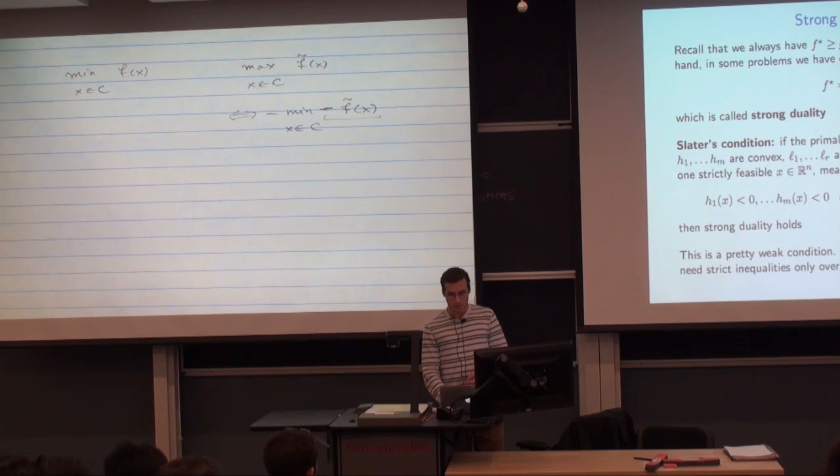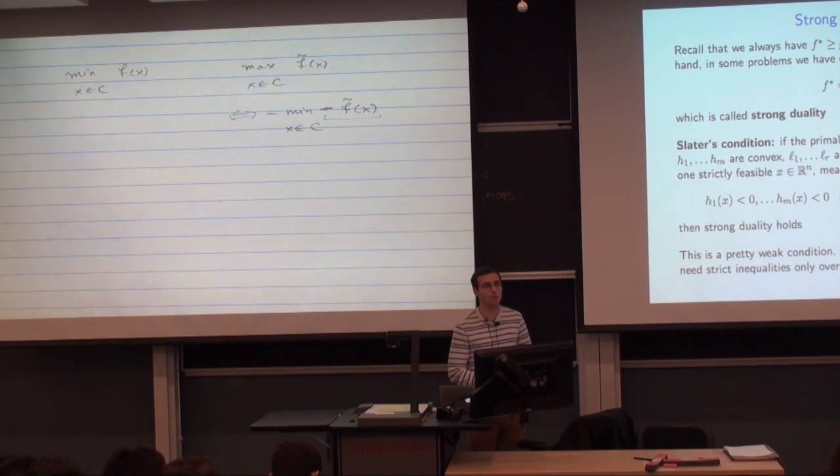Then this result tells us that if that's true, and there's at least one strictly feasible x, meaning that it makes all of the inequality constraints satisfied with strict inequality, and the equality constraint satisfied, then strong duality holds. Okay, so as long as it's a convex problem, and we can find an x in the domain such that these are all strict and the equality constraints are satisfied, then we get strong duality. So that's very general, right?